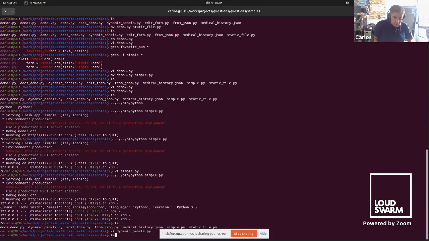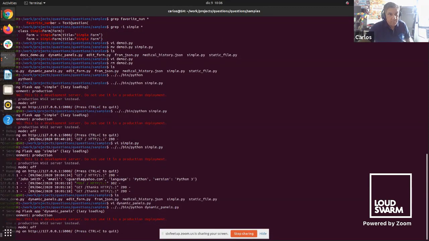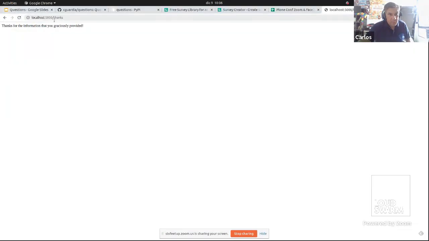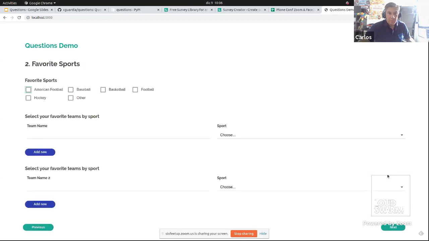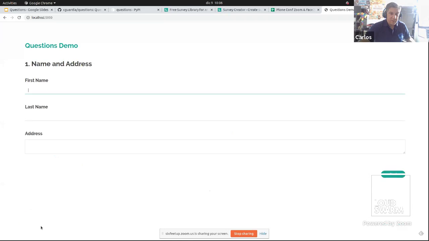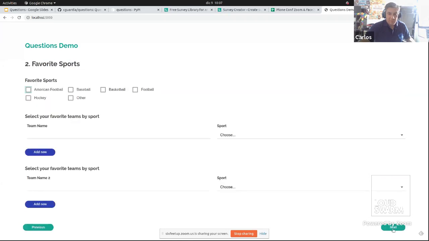And then I'm going to show. So you notice that this is a different style of rendering the form. I just changed the name of the theme, and I get a completely different thing. And then I get a multi-page form. I can go to previous and the next pages pretty easily, go back and forth. Optionally, if I select some fields as required, I cannot go to the next page until I fill up the required fields. And I can pick my favorite sports.